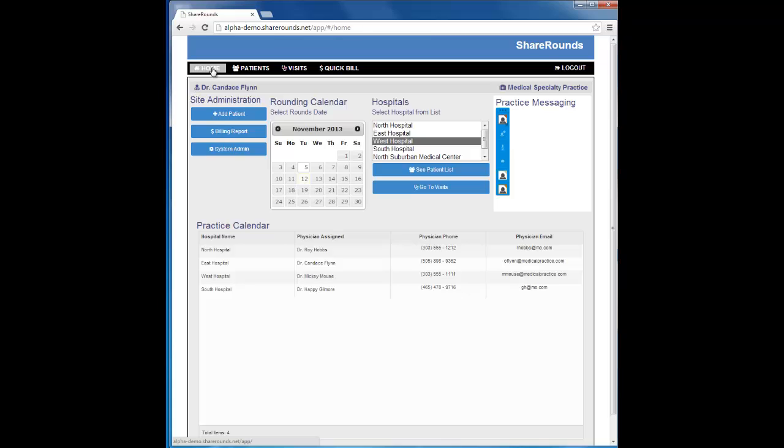So coming back to the home page, as you can see, the system is simple but flexible enough to accommodate different physician preferences in entering hospital rounds charges. It is flexible in that all the billing codes and diagnosis codes that you saw are customizable for that specific practice, and that is something that can be set here in the site administration. We will show the workflow for that administrative or billing staff in a separate video.